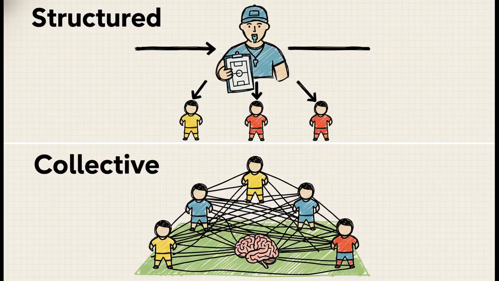Now for the vertical axis. This one asks, so who's in charge out there? Up north, you've got structured teams. The coach is the architect, the grand designer. Instructions flow from the top down. But head south, and you find collective teams. Here, the intelligence is distributed. It's a system where the players themselves self-organize on the pitch based on shared ideas.